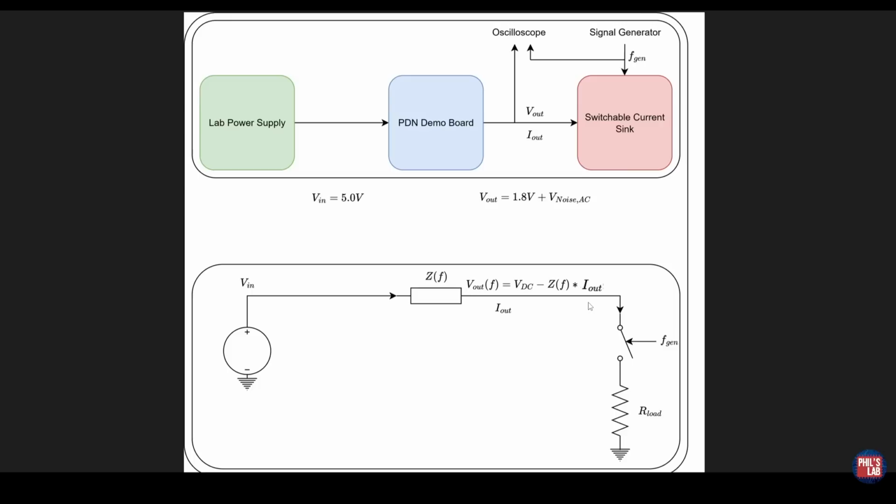But more interestingly, I find, because we already have the power distribution network profile, is the real effects the power distribution network and its impedance present at different frequencies and how that plays a part in the actual noise voltage seen then at the point of load. So if that's a microcontroller power pin, an FPGA power pin or whatever, you'll see that at different frequencies, we get different noise voltages depending on the impedance profile of a power distribution network. And I find this is super interesting and a super cool result, as we'll see in just a second.